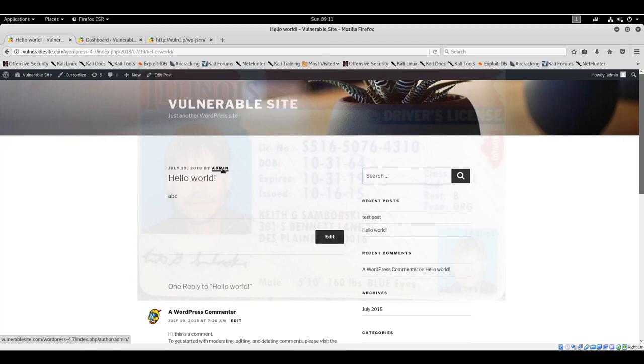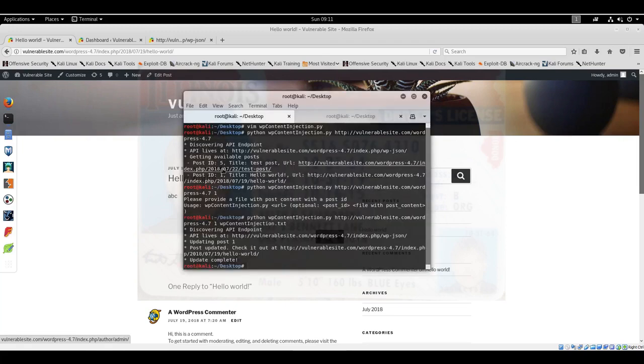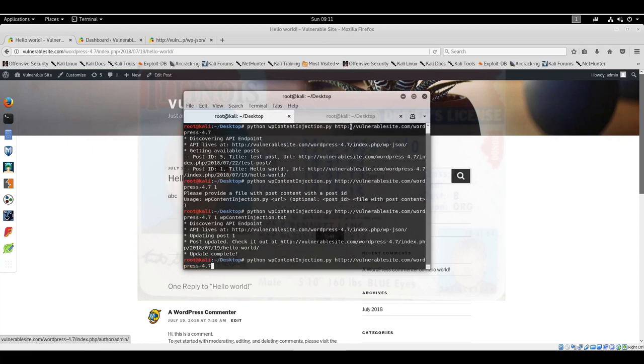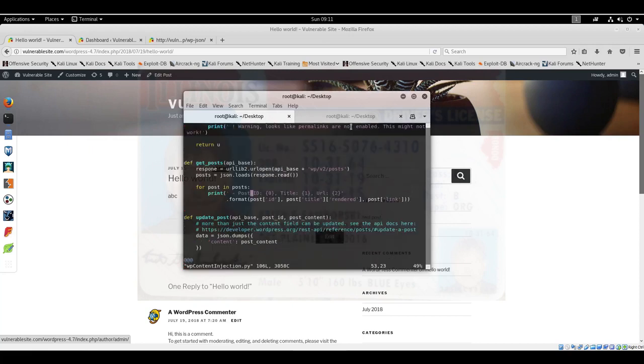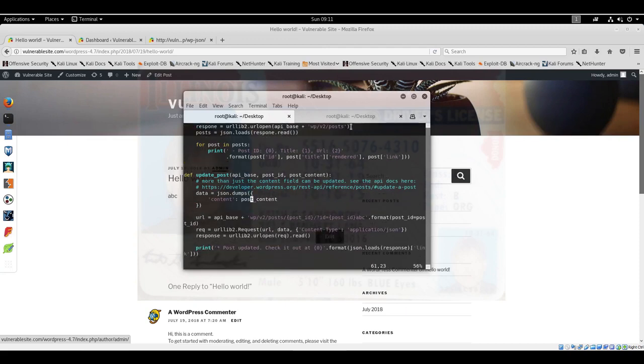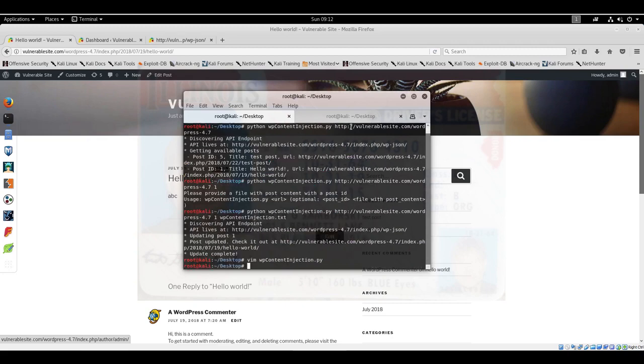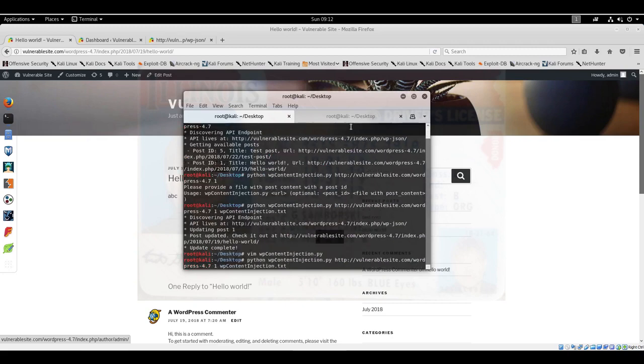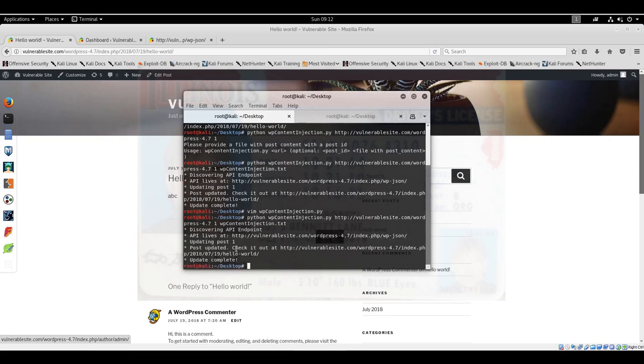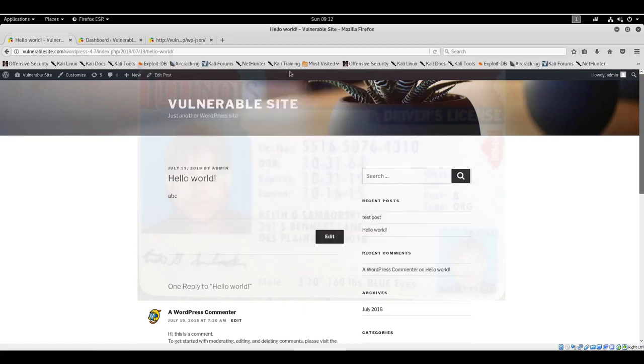The exploit can also be used to change the title of the post or the author of the post. You have to change the code of this exploit. Change something here, for example, near content here in the JSON, you have to provide other fields that the web service receives to update the content. So for example, title to high. You can see all the fields in WordPress documentation if you want. Let's run it again. And now the title should be high. It says update completed, refresh here. And you see that it's high now.